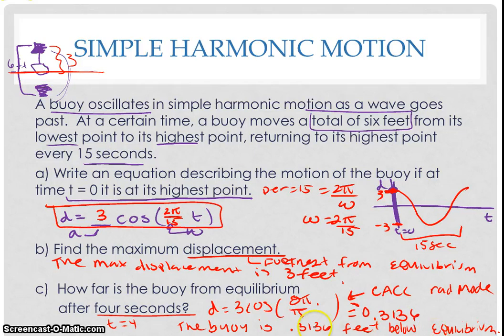So in your sentence, I'm looking to see that this is positive because we're saying it's this many feet below equilibrium. So the word below is what you use instead of the negative sign. Okay, let's move on to the next problem.